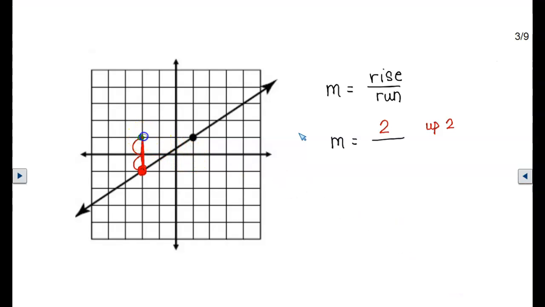Now here is where I'm located. Now I'm going to run. So if I want to get to this point over here, would I have to run to the left or to the right? And the answer is I would have to run to the right. Okay, how far did I run? Well, I went 1, 2, 3 spaces. So I went to the right 3. So would that be a +3 or a -3? Well, right 3 is positive, so that would be a +3.